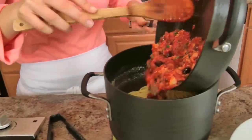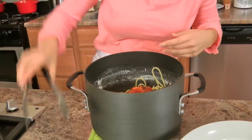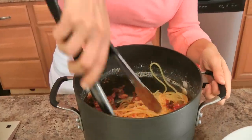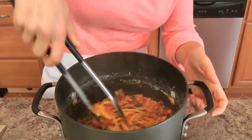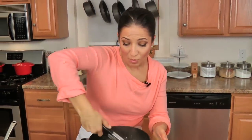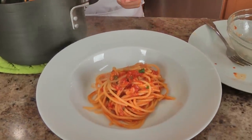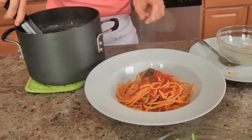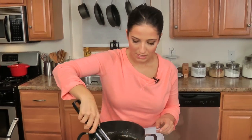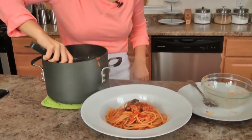I'm just going to take my sauce and put that right into the same pot with the spaghetti that has been drained really, really well. Now I'm just going to take my tongs and mix this all together carefully. I don't want to break up the tuna too much — I want to keep that tuna as chunky as I can. I've been loving to just put all of this into a big bowl kind of family style. It smells outrageously good. I just want to put some of the olives and the tuna on top because it kind of all sinks to the bottom.